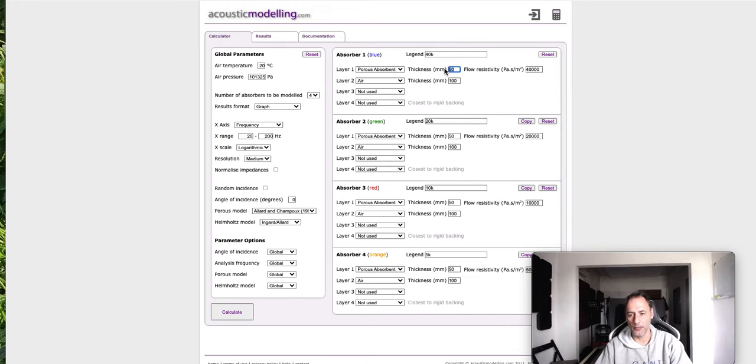Now let's say I'm going to go backwards, and I say, okay, I want to do a decent broadband bass trap. So I'm going to increase this to 150 millimeters of thickness material, and I have space in my room, so I'm going to put a 200 millimeter air cavity behind. Go back again here. Okay, so I'm going to change these values. Sometimes this takes some time.